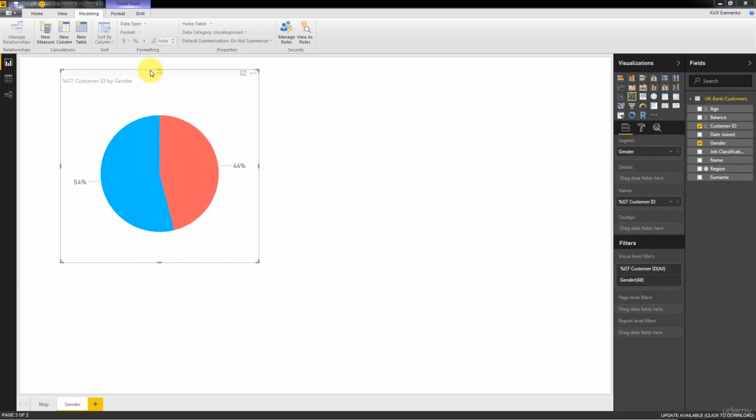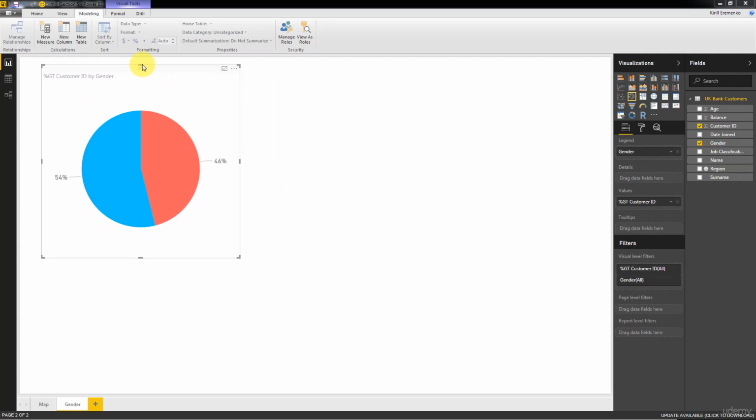Wonderful. So that is how we use table calculations in Power BI. It's a very simple example of using table calculations. Of course, there will be more complex situations when you might need to use table calculations, but nevertheless, it's a good introduction into what table calculations are all about and how to invoke them in Power BI.